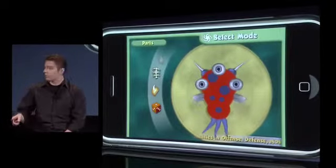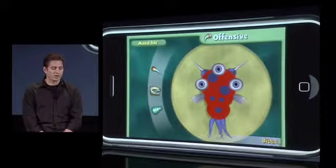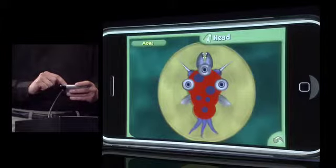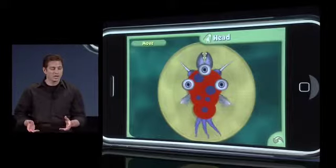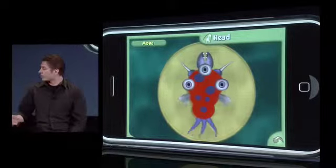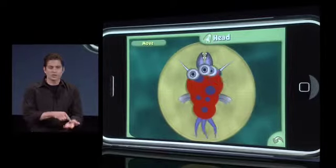So John's going to go in here and using his finger, he's just going to touch the offensive track. And he's going to add in a pair of formidable-looking mandibles here on the front of our Spore. So you see those up here on the front. The next thing we're going to do is play with a little bit of creative personalization here. Now this part is more about making the Spore look cool and interesting, and has less to do with the gameplay. But he's going to use his finger and just start moving stuff around. So I think he's going to move the eyes forward here, and he's just touching and moving these forward.